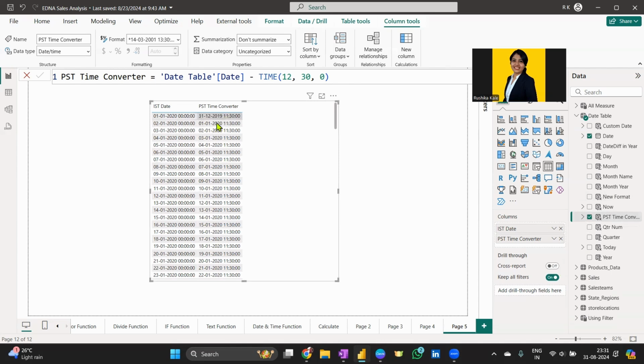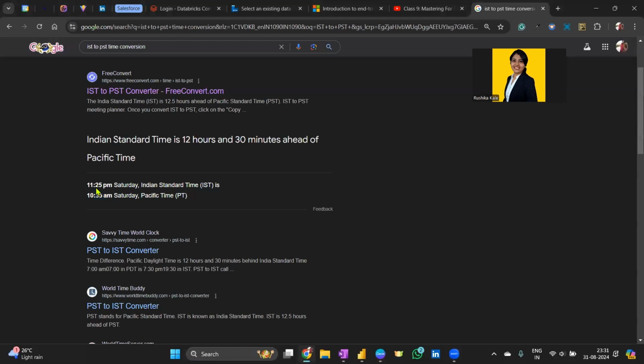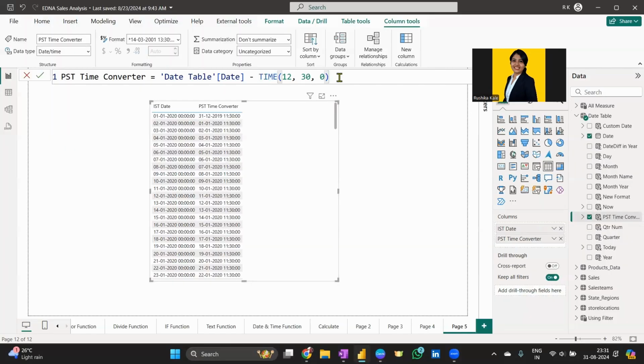Okay. And now this represents 12 hours 30 minutes as per our IST time zone, and we are behind the IST. So this particular column can be represented as IST and the second one can be represented as PST. So any point of time, whenever you have to convert the time zone, you can follow this method. There is this time function, and you have to check how the time zone looks like, which is ahead or behind. And accordingly, you can select the time function and you can add how many hours that you have to add. Okay, so that is it with converting date with IST time zone to PST question. Thank you.